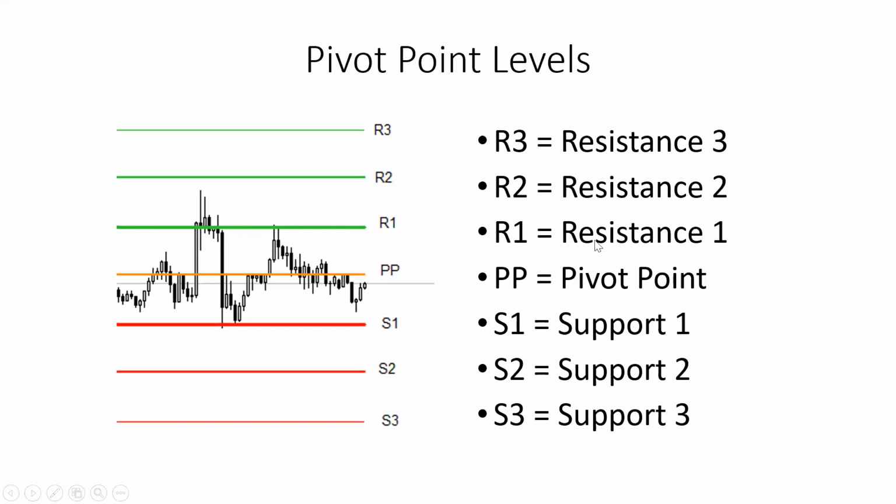Now, your level 1s are very easy to hit. Madaling tamaan yan, and most of the time, they get hit. And madali din silang mabutas. Okay? Now, as you go deeper, yung mga level 2, mas mahirap yung tamaan pero mas matitibay yung mga yan. So there is a higher chance that the price could bounce off of those areas compared to your level 1. Yung 3, these are rarely hit areas. Rarely hit. So hindi yan madalas talagang tinatamaan. It's a rare occasion that the market would get there. And when it does, normally, nagre-reverse din talaga yung market. So it's actually a stronger support or resistance compared to 1 and 2. Okay?